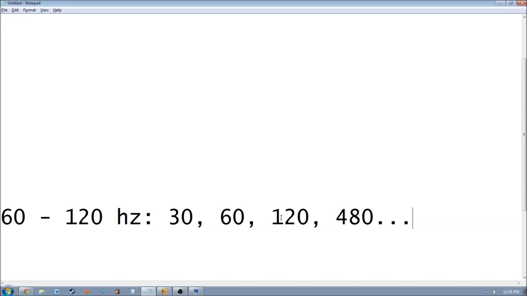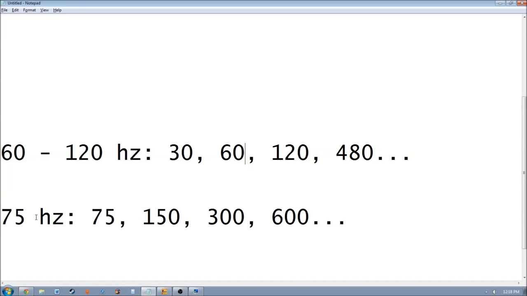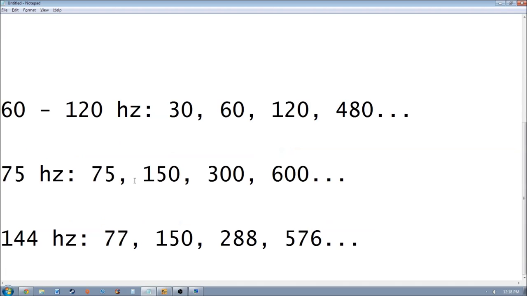Now, you can see, as I was saying before, my refresh rate is 60 Hz. But I've actually locked the game to 120 frames per second, just because my machine is powerful enough to do that. If yours isn't powerful enough to do that, don't worry about it, you can lock it at 60, and if you have to go lower, then you just have to go lower, it is what it is. So for 75 Hz monitors, these are the numbers that you want, and for 144 Hz monitors, these are the frame rates that you want.